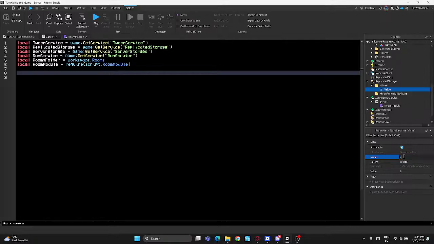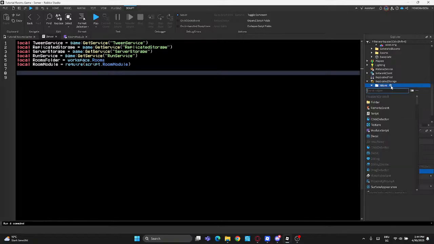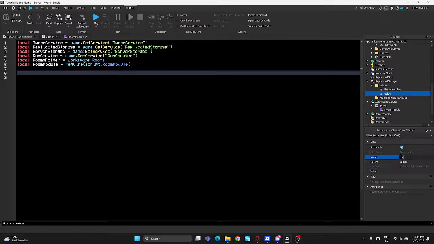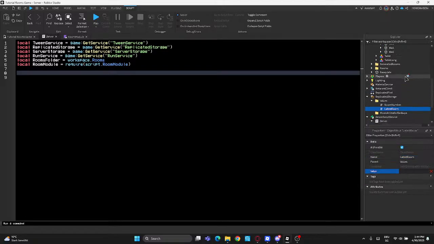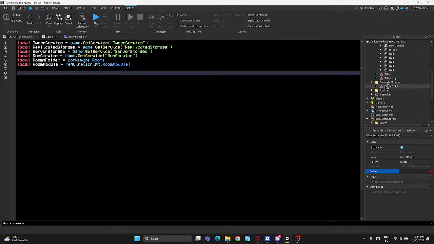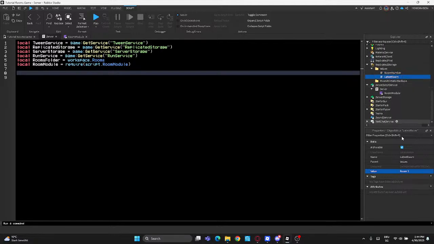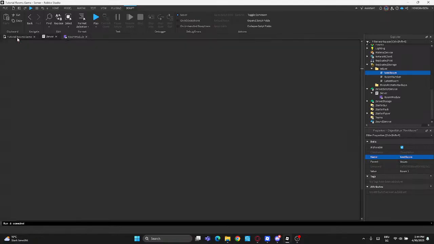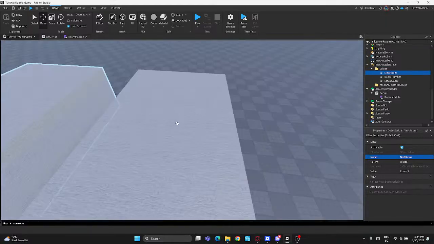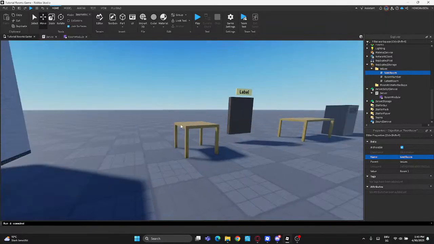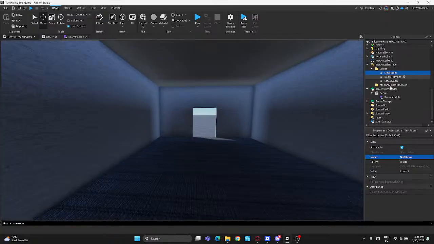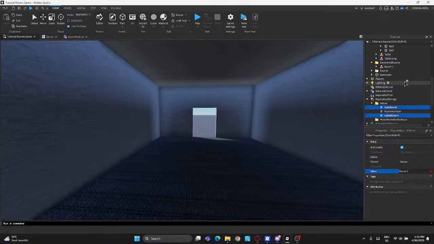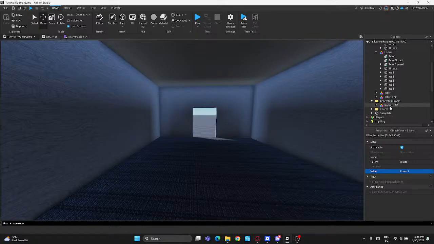A number value called room number, name it, put it to 1, then an object value called latest room, and that will be equal to room 1, and then next room, in case we wanna make rooms fun if the door isn't even open. And these latest room and next room, you wanna put them 2 and 1, as I said.